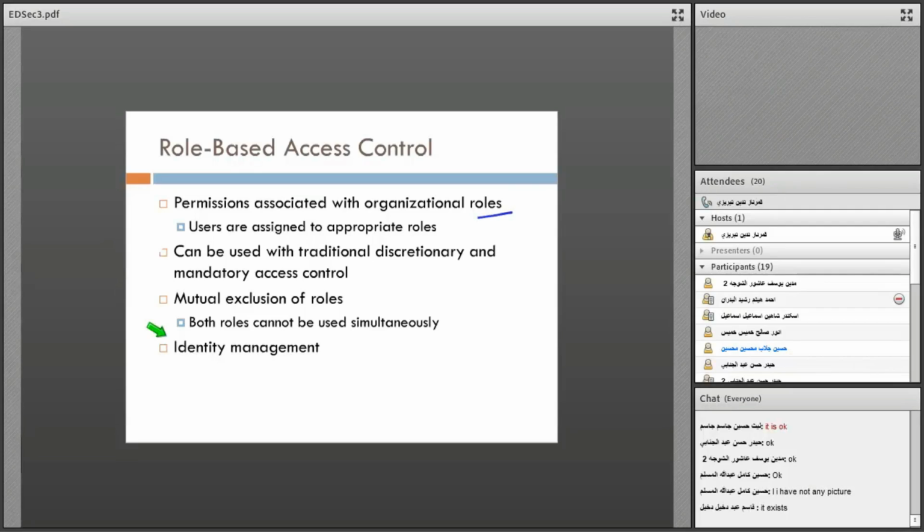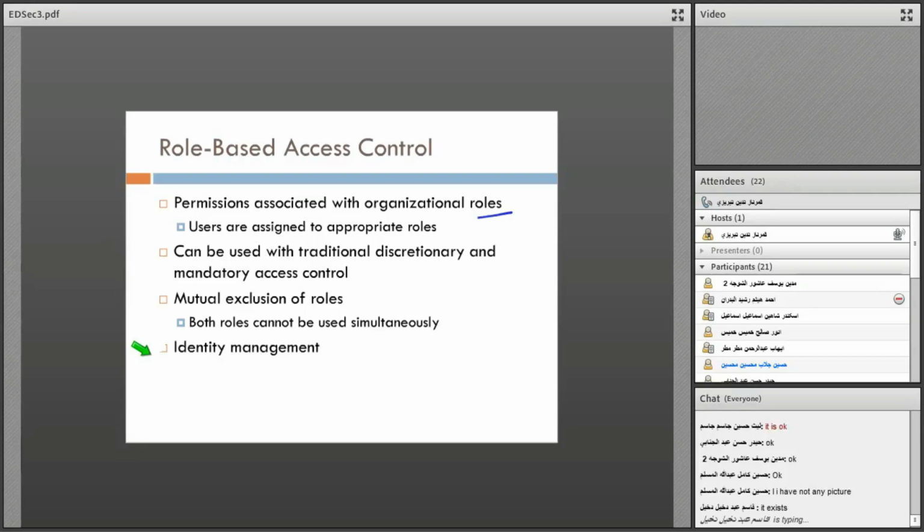Mutual exclusion means there is no intersection between the roles. At each time, I can have just one role. So when I log in to the system, I'm, for example, a teacher or a manager, and not both. And we have some issues in identity management.